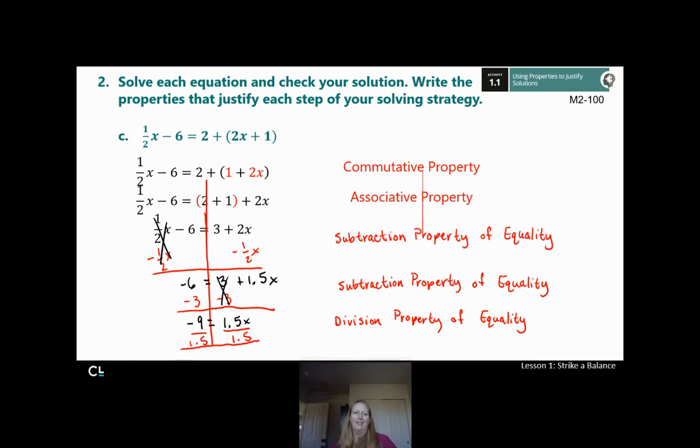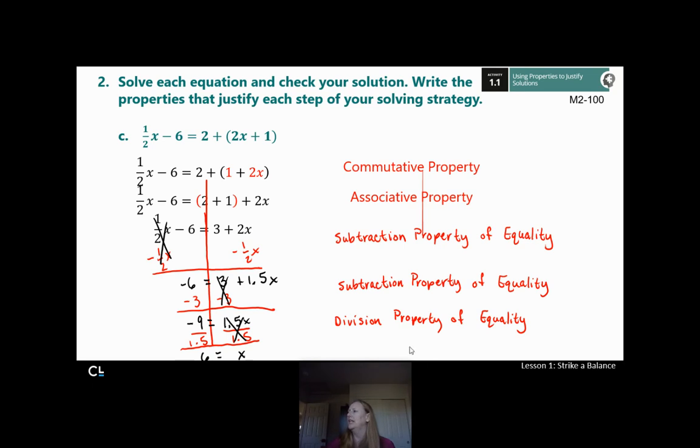I need my calculator. I have my calculator. So -9 divided by 1.5. Well, I do know that it's going to be a negative, whatever it is, because negative divided by positive is a negative. But I'm going to use my calculator and do 9 divided by 1.5, and it tells me the answer is 6. Okay, cool. These cancel out, so I just am left with x. Hooray! We got there.